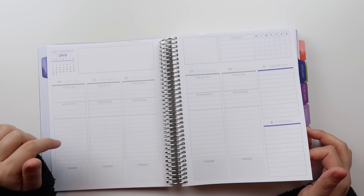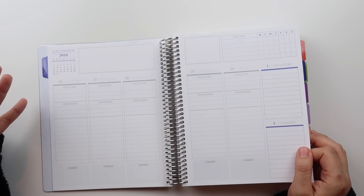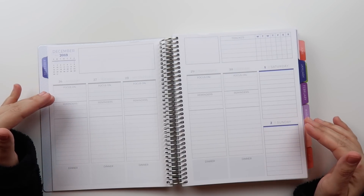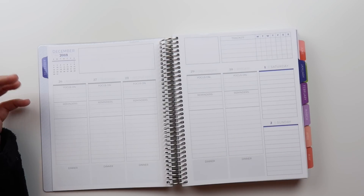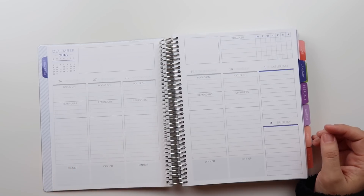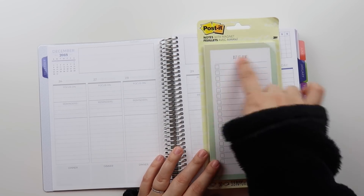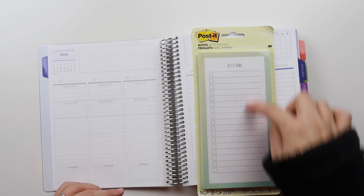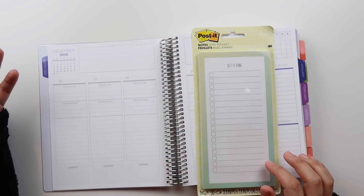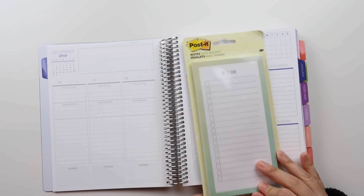One con to this layout is that you lose the sidebar. At first I was like, I really need that sidebar — it almost made me not want to get the planner. But I remembered that there are other places to add a weekly to-do list, and honestly I sometimes wasn't even looking at the sidebar that much because it blended in. I'm going to give it a try. I also picked up these post-it notes from Target — sticky on the back just like a standard post-it — so I can have a list of ongoing things and put it on my weekly spread. I like having wider space for lists anyway.